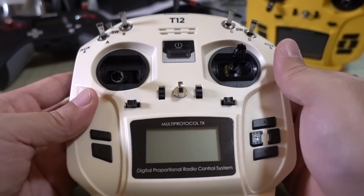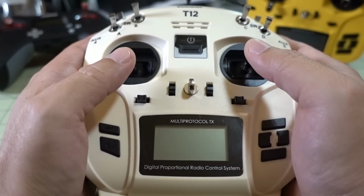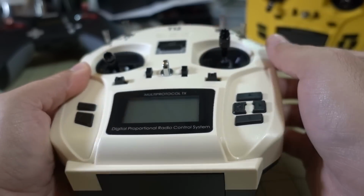But the thing you're going to want to know, to see if it's for you, is: are you okay with some fairly loose sticks that are a little bit on the shorter side?